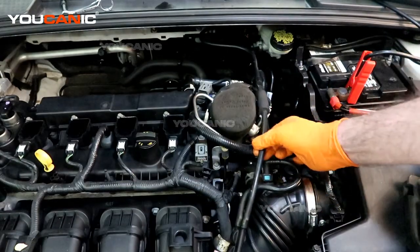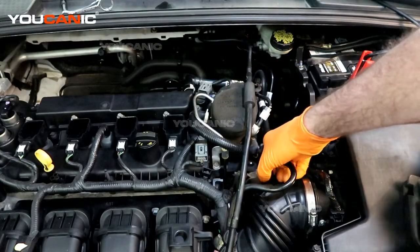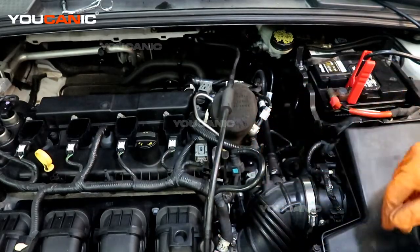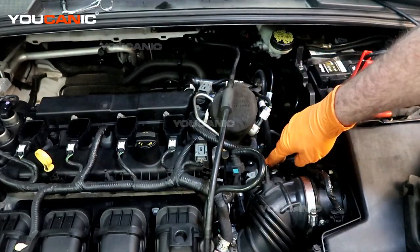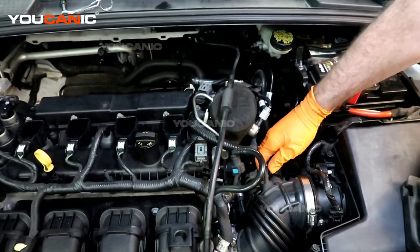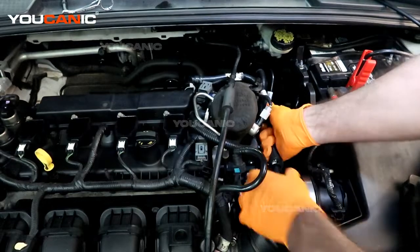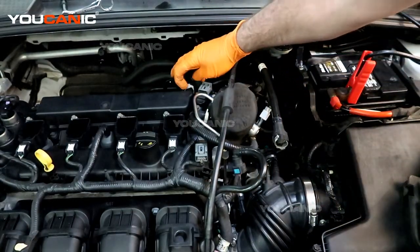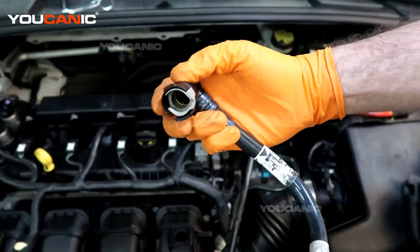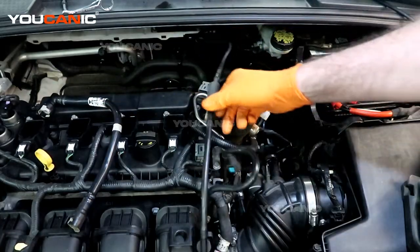This is all just vacuum line stuff. We can move it a little bit out of the way. Squeeze this connector here and be able to pull that away, then just kind of set that to the side — it'll give us better access. We'll undo this vacuum line here too that goes to the back. You just need to take that clamp and pull it to the side. Then we can also move that up out of the way and go ahead and undo the top side here. The way these release is you just pull those tabs to the side and then it'll pull out. We'll set that aside.